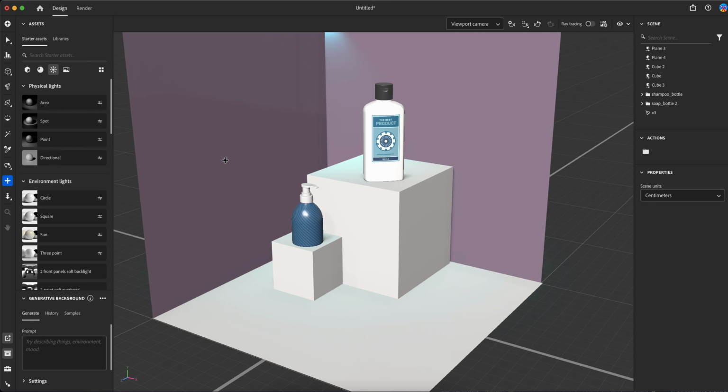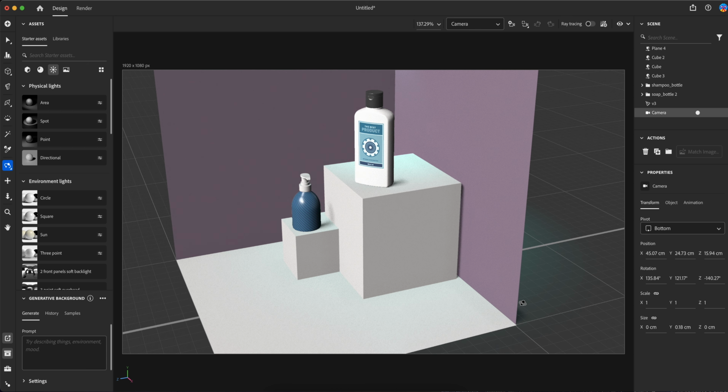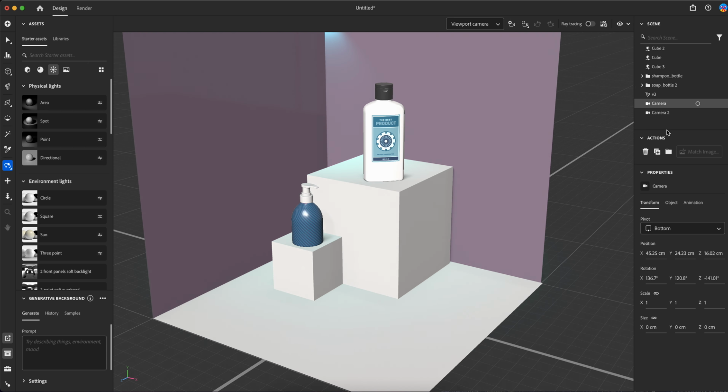Lastly, let's talk about setting up cameras. Cameras are like bookmarks for what you want to export, and you can save different points of view and multiple points of view. And let me show you how. So let's say we got our scene looking exactly how we want it to look, and this is the viewpoint that I want to render. You go up here and you click Add Camera. I think that looks pretty great, but maybe I also want an angle that's a little bit more like this. So you can add another camera.